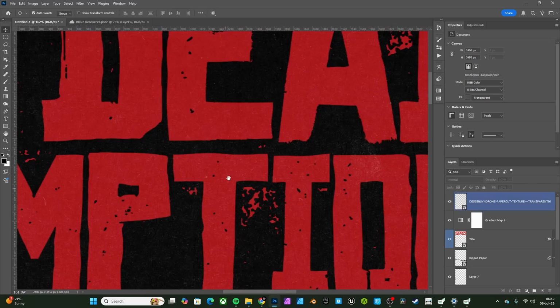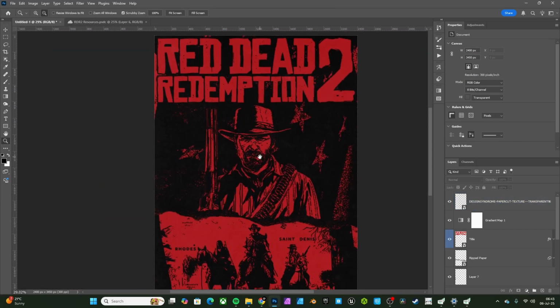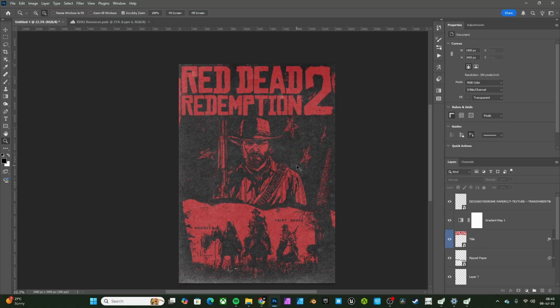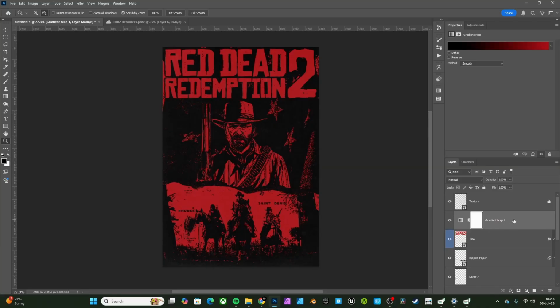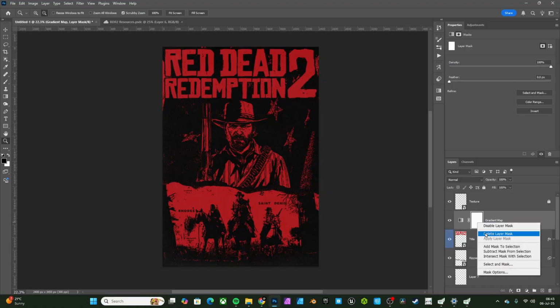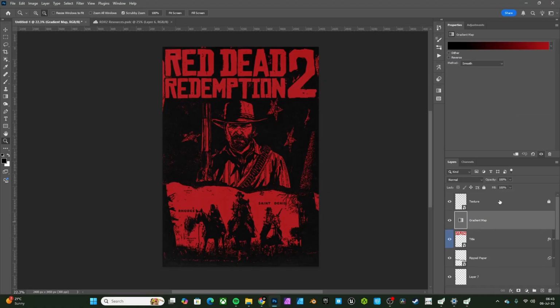And you can see the effects, but not really once you zoom out. As you can see, that was before and after. Texture, that's going to be our main one. The other one we can press on the underneath layer, so the new layer will be on top of the gradient map but underneath the texture. But gradient map, let's leave it at gradient map, not gradient map 1. Let's delete the masking because we're not going to be using that. Let's lock it, still press here.